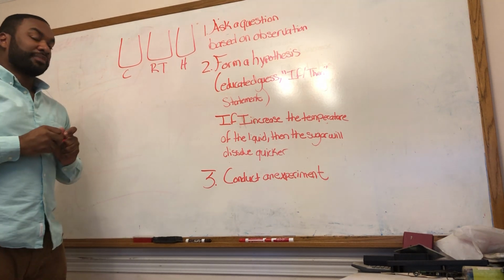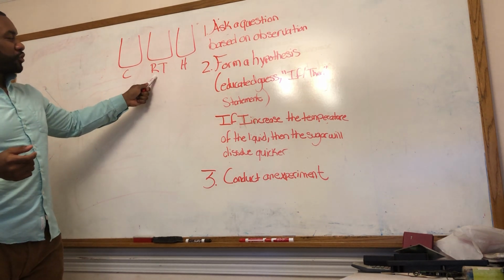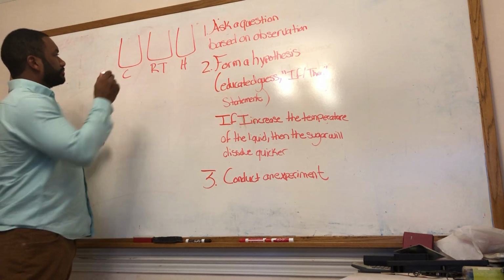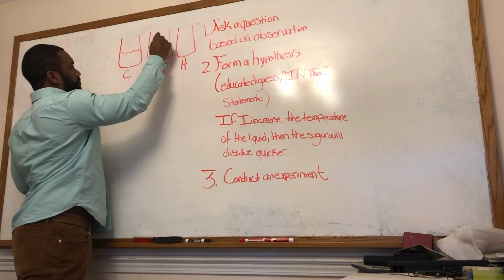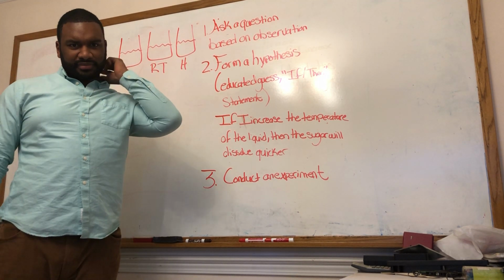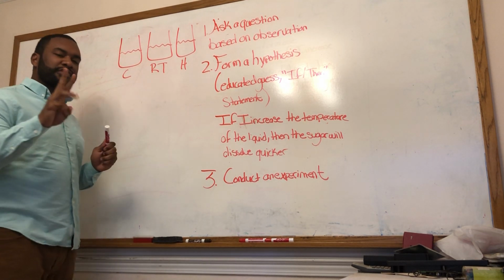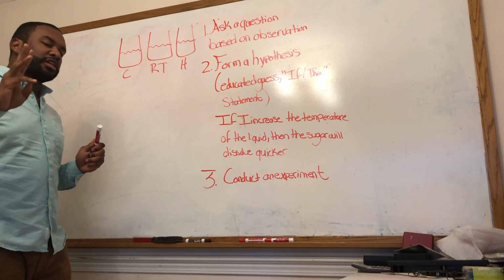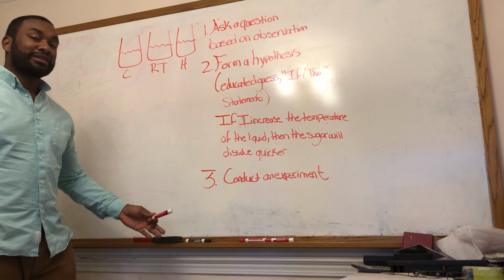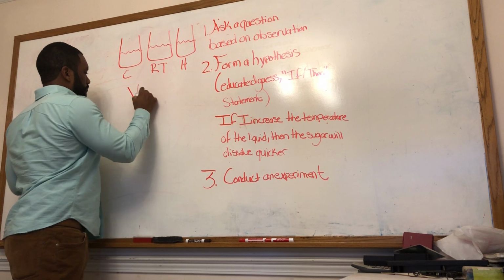So I have 3 cups or containers. One's cold, one's room temperature, one's hot. And I'm referring to the liquid that's in these containers. Before we continue on with the experiment, and what we do after we conduct the experiment, we need to talk about variables. There are 3 types of variables in the experiment that we'll be conducting. These are the 3 variables that must be in any sort of experiment, no matter how simple, no matter how complex.